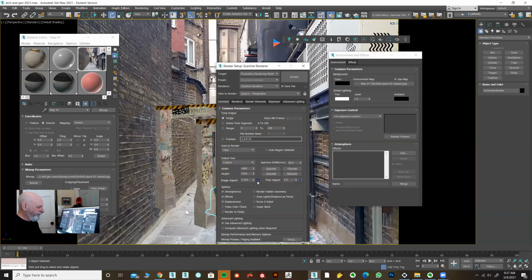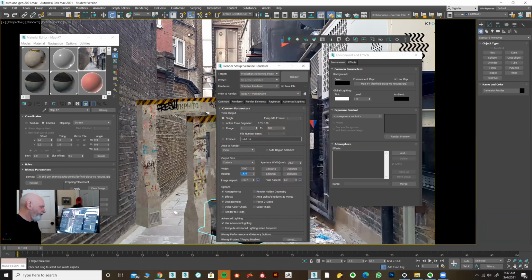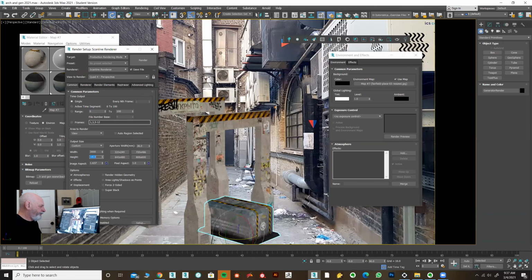So I unlock this if it's locked, right? That locks the aspect ratio. Okay, and it's 3000 by, what did I say, 1833. Okay, and now you can see that these circles back here are round again, which tells me that they were very elliptical, which told me the picture was quite distorted.